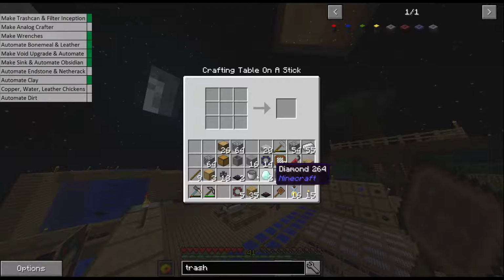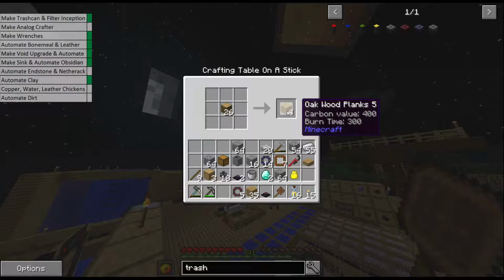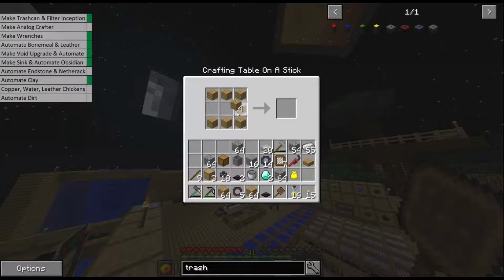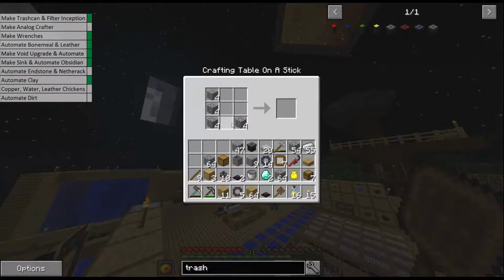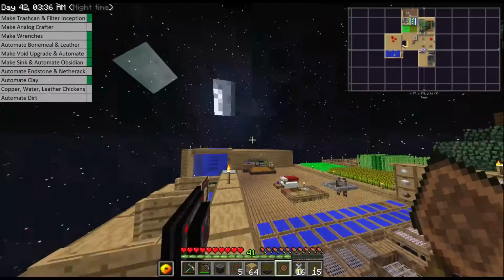We need another chest. Okay, I guess I don't need raw wood for anything. I can just use slabs, make some chests, make another trash can. And we can stick that on here.